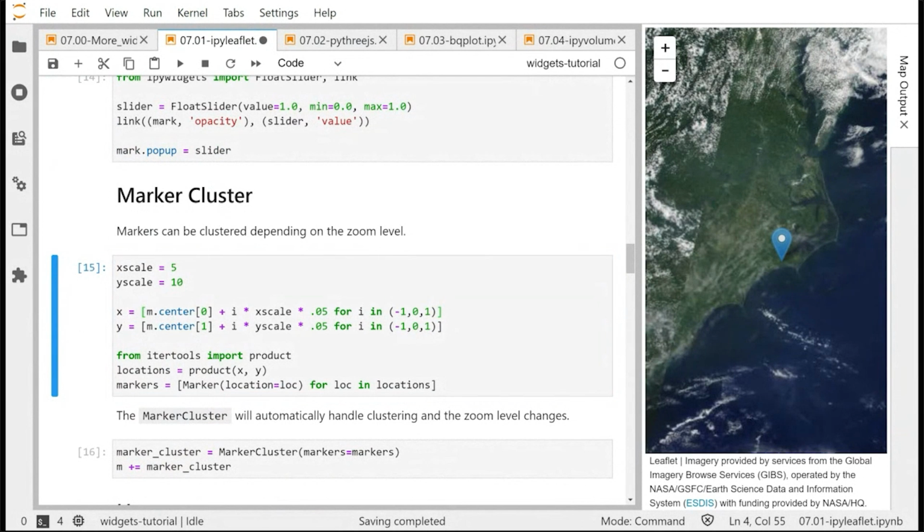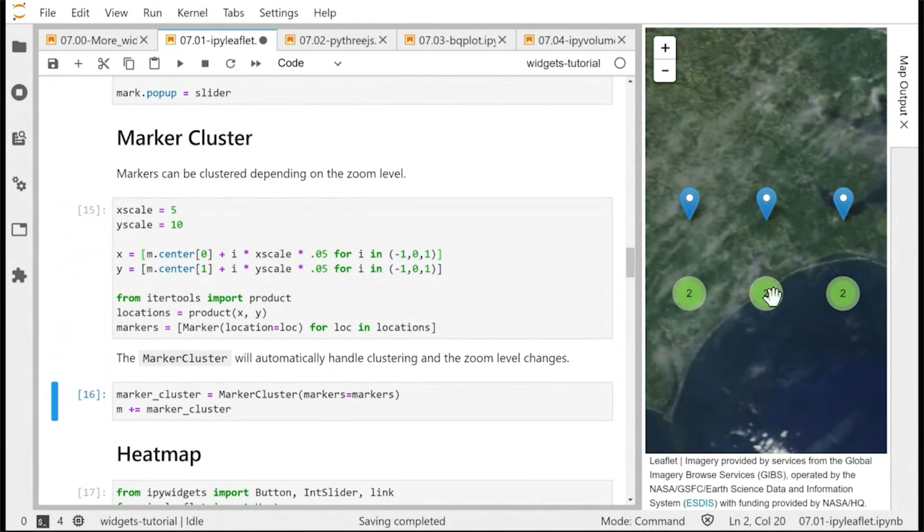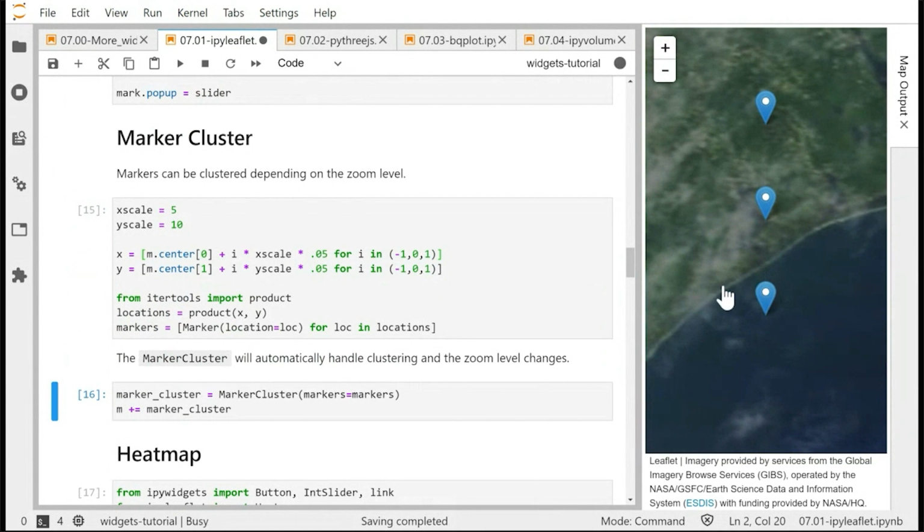So we're just going to create some random markers here, and I will then create a marker cluster for them, and I will add that marker cluster to the map as a layer. You can see, let's move that one out. These marker clusters are all in this area, and I can click on them and it will zoom in and show me in greater detail where they are, and if I want to zoom further, I can do that, and then I have them fully displayed.